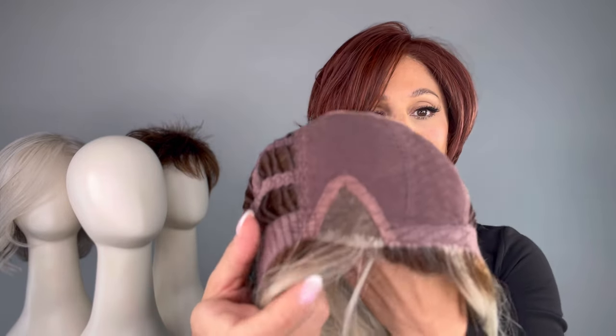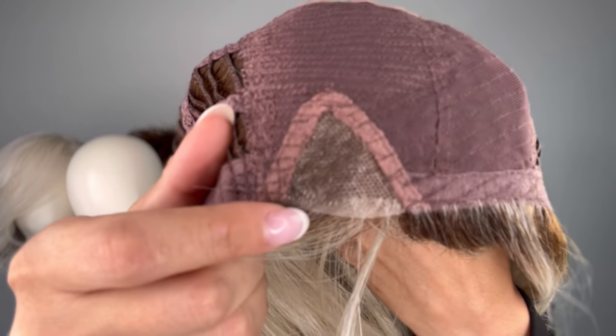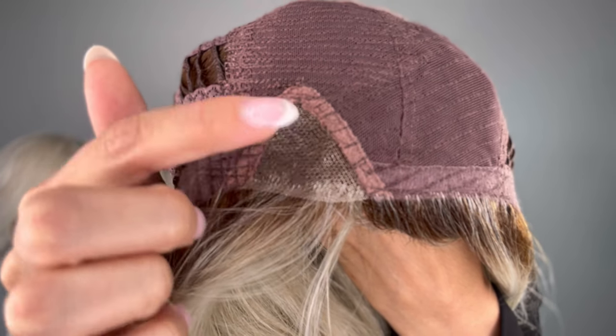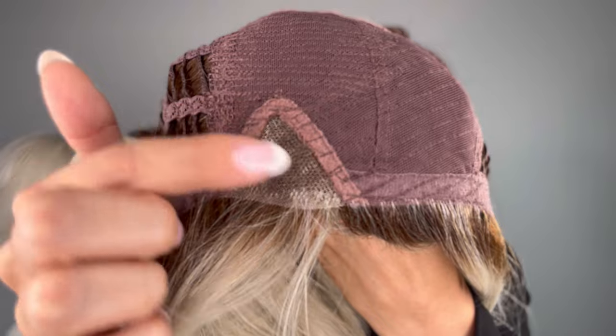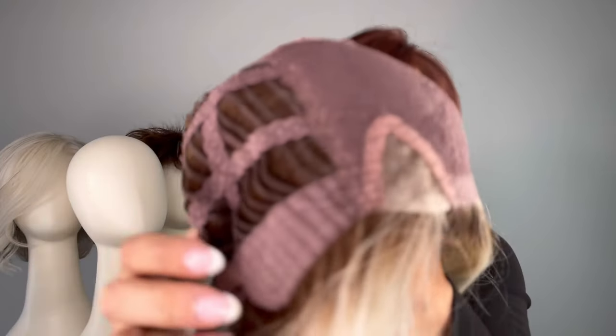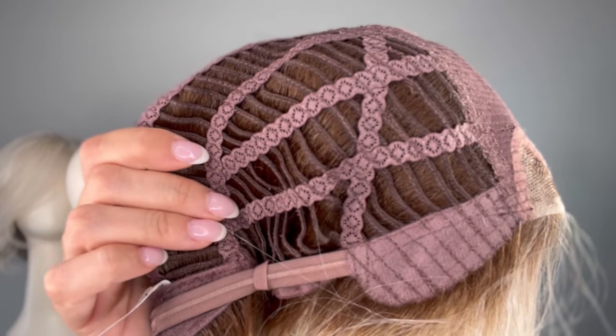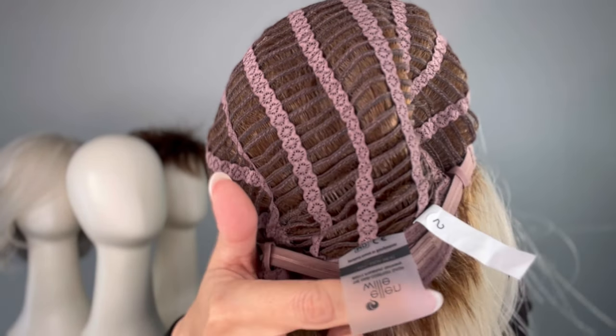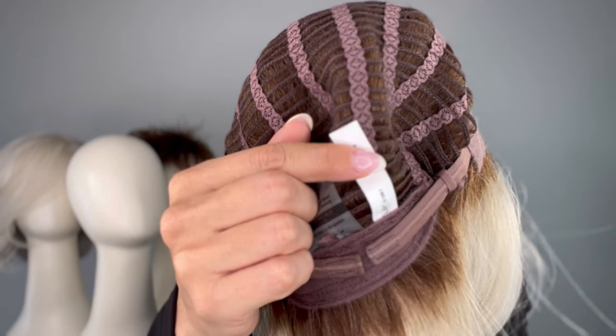But let's take a look at the inside of the cap and then we'll talk about this beautiful color. Okay, so this one is a little different than the others because you have a mini lace front. And this basically just gives you a little lift right there and it allows you to put the hair off your face in this area. You have the open wefts on the sides and back for that breathability and you can tighten it up to a half inch.